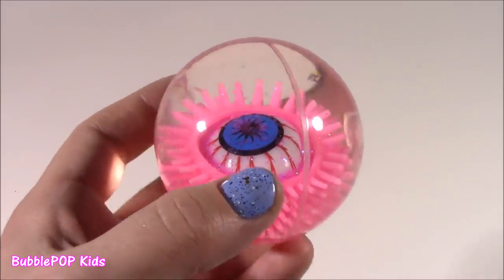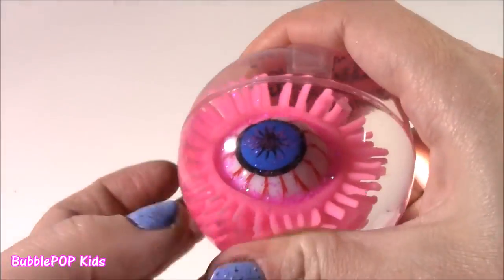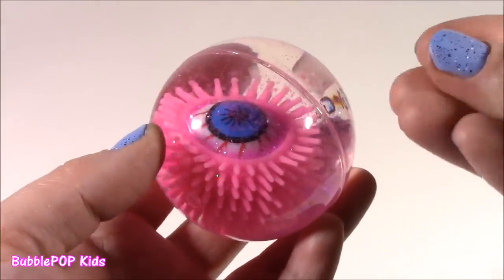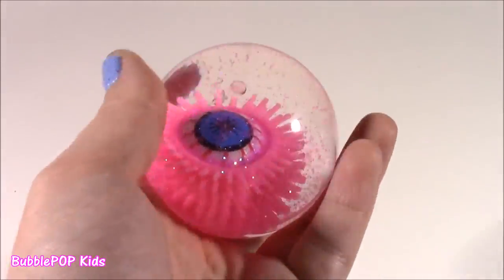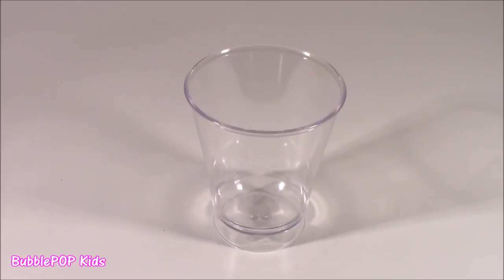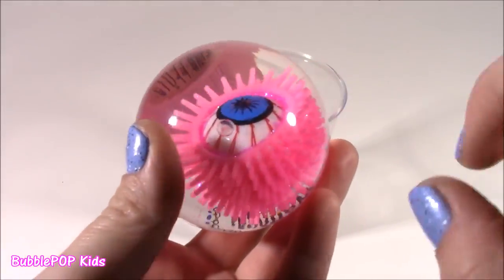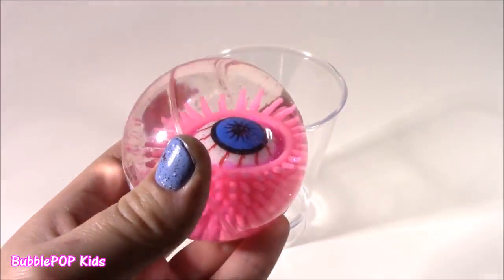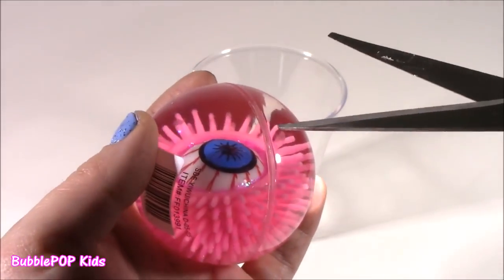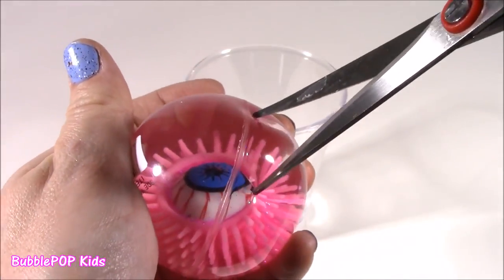I'm actually scared at the same time because I see this area where I could kind of cut, but it's not gonna be easy. It's not gonna be as easy as a regular little soft squishy. Figure it out. Woo! I have a little plastic cup here because I know there is liquid inside. Definitely looks like water. I don't want it flying all over my table, so I'm just gonna try to make a little puncture. I don't know how to do this. I'm not used to it.